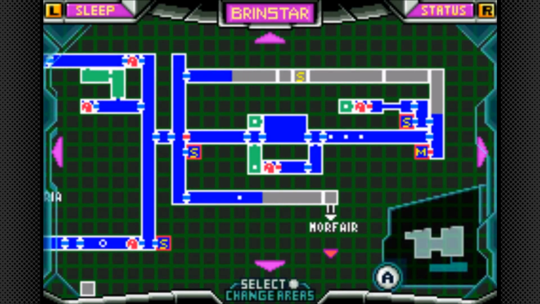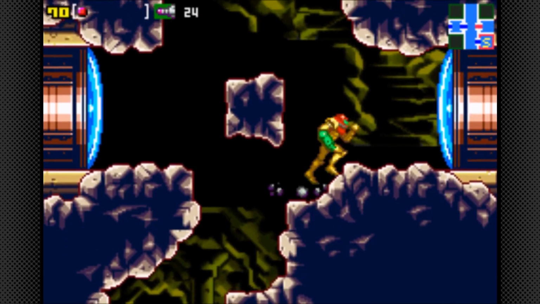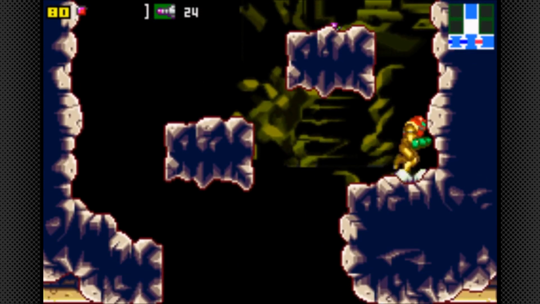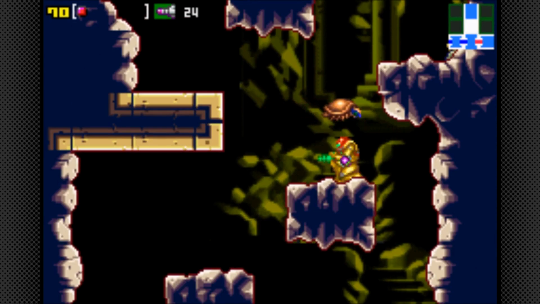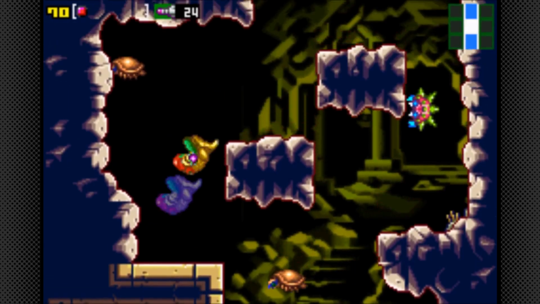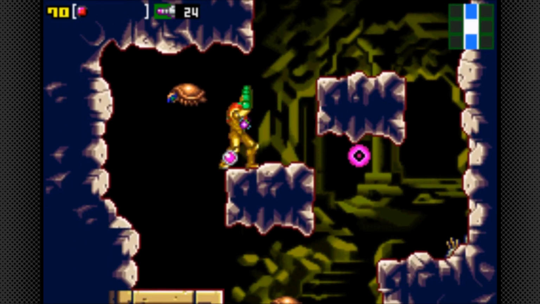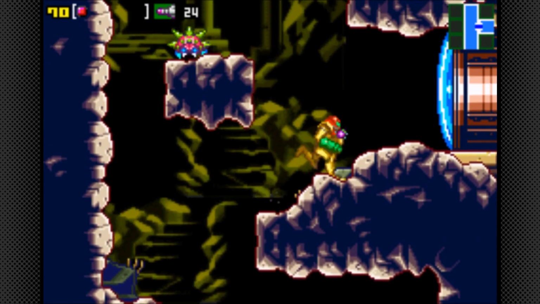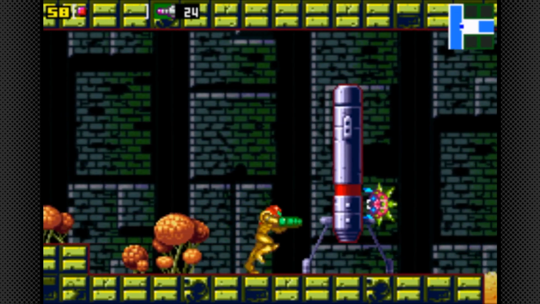So yeah, we could go up. We could also go down. Norfair is a brand new area, although obviously one that we've seen many, many times before in every single Metroid game ever. What prevented us from getting up there before, I wonder? I forgot. So, we went through here. Oh, yes. If you recall, we've acquired bombs to get through.